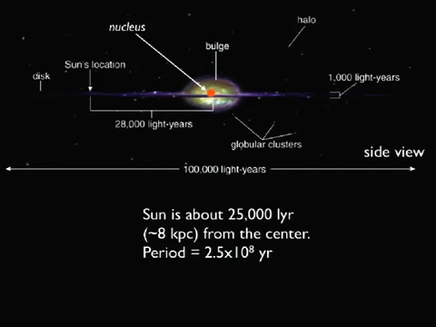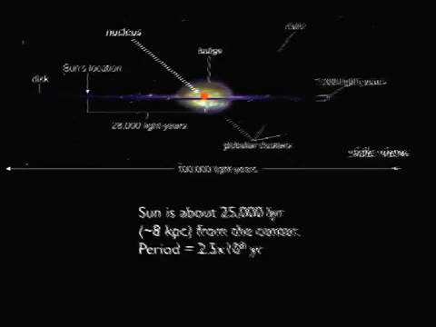And so the sun orbits, 2 times 10 to the 8, 250 million year circular orbit around the center of the galaxy. And we should also mention that although the disk is thin, the sun does kind of oscillate up and down in the disk. And that is another period of about 65 million years. So the sun moves through the galaxy over time. And that's an interesting point to come back to. Okay, I don't know why Josh put that in there, but he did.